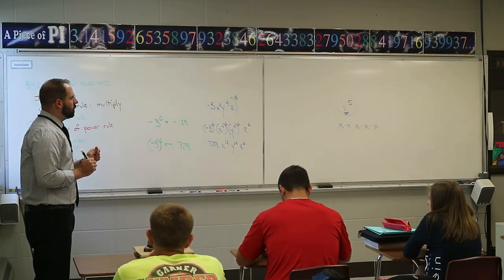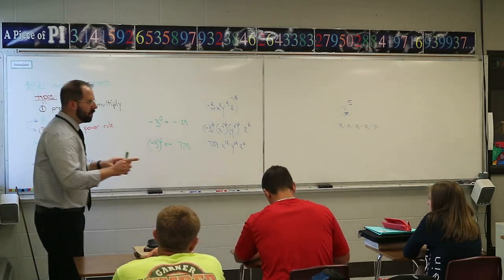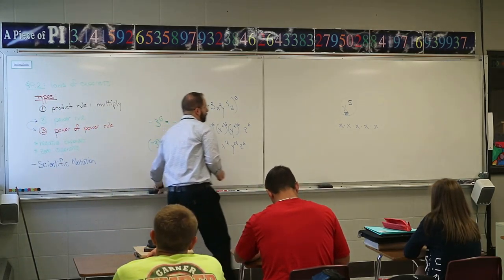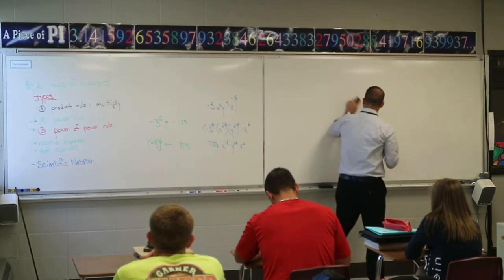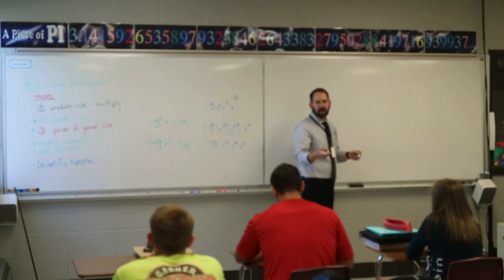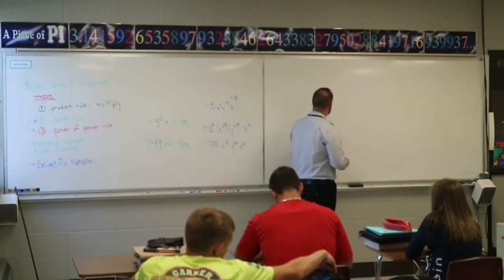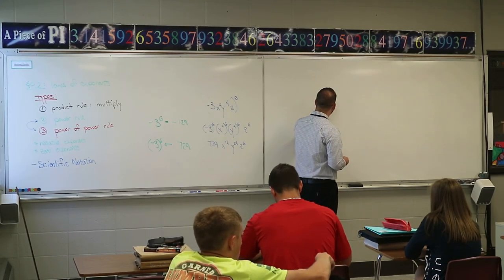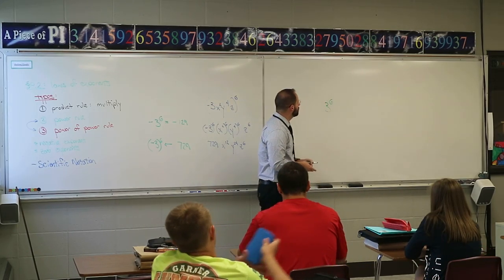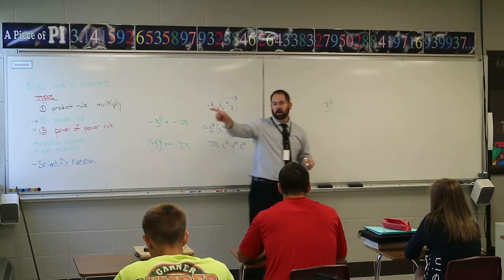Okay, what else do we have? I think that would be it for that. Let's talk about 3 to the 6, because I know, Lear, you just typed it in your calculator. Let's talk about how you type it in, and I'll show you on the calculator I have on the wall here. If you have a calculator out, if you don't, I have a bunch of those, I have 10 of those, so you can kind of see it. But if we're doing 3 to the 6 power, we'll just do positive 3 to the 6. This is how you're going to type it on my calculator, that one right there.